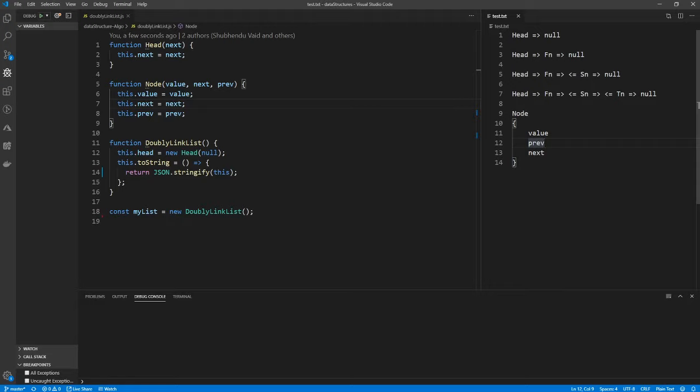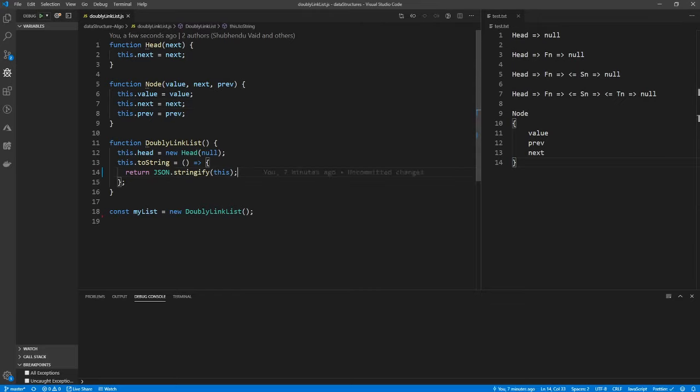For pop, it's simple. We would have to iterate over to the last value, which is just before the null, and just remove that. So if I want to remove the second node, then I would go to the first node and point its next to null, and this would be removed. If I want to remove the third node from here, I would go to the second node and its next would point to null. So most of the knowledge that we have gained from our previous data structure, singly linked list, would remain the same. So let's go forward and write those operations.